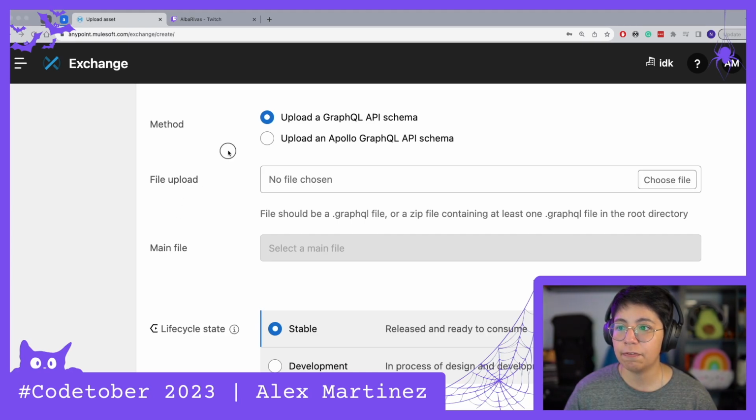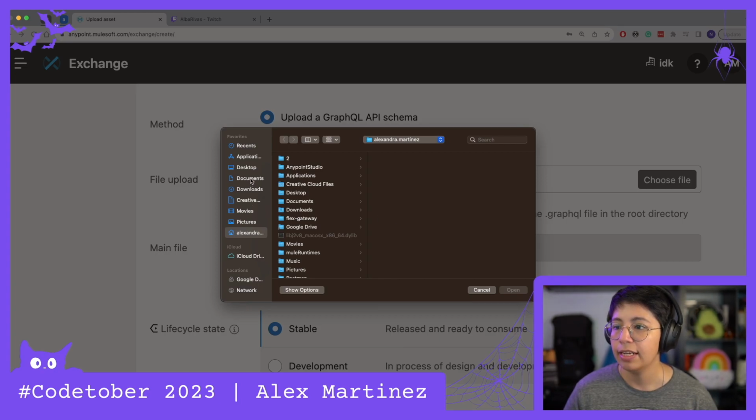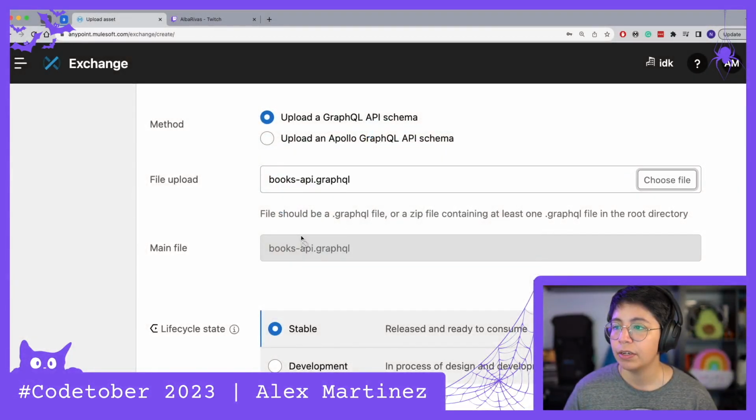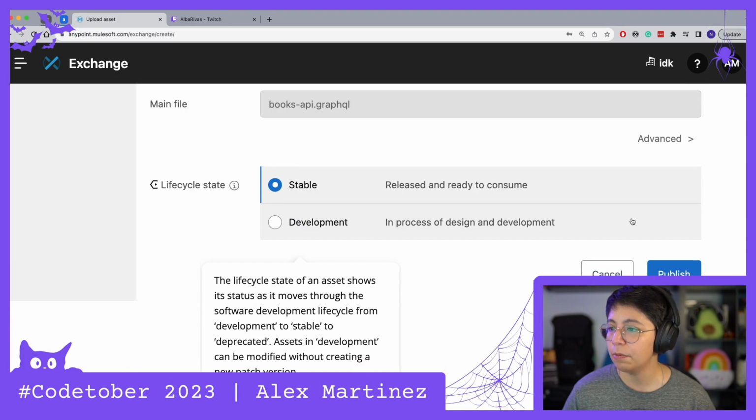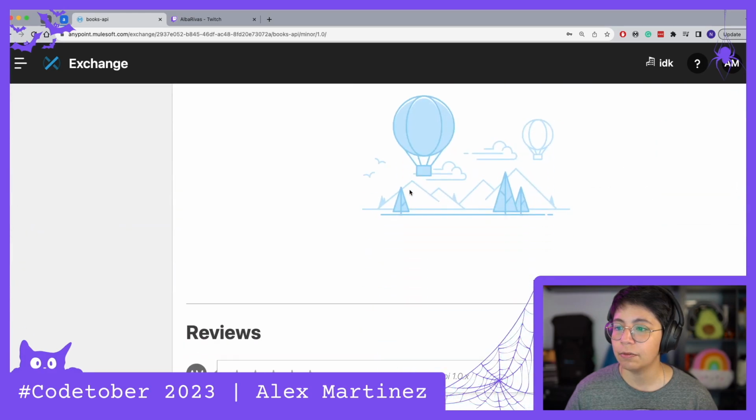I am gonna use a file that I downloaded from the tutorial. You can find the tutorial link in the description of the video. Or maybe I can also add this to the repo. If you go to github.com/prosdev/codeover23, in day 25, you will find this GraphQL. In case the team deletes it for some reason, you can still continue this. All right, so there's the file. We have stable and everything. So now let's click on publish. All right, perfect. There we have it.